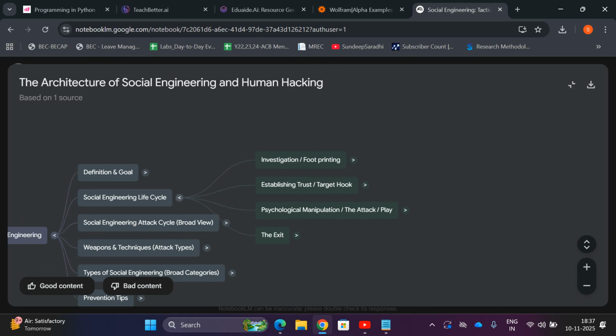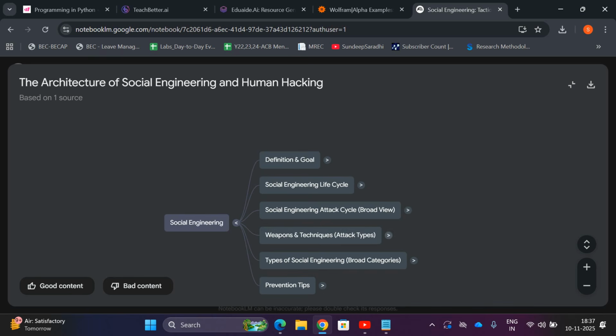Here, see weapons and techniques, attack types.